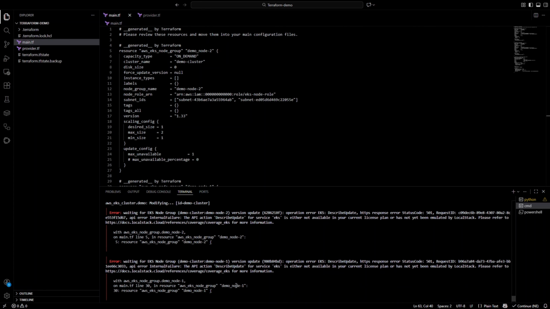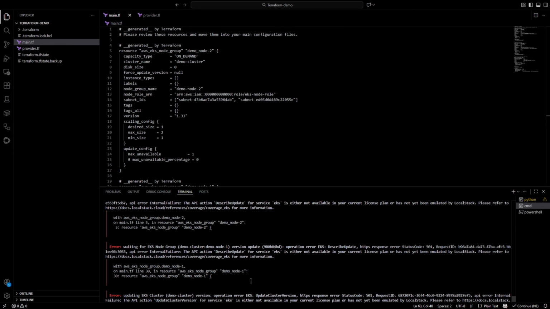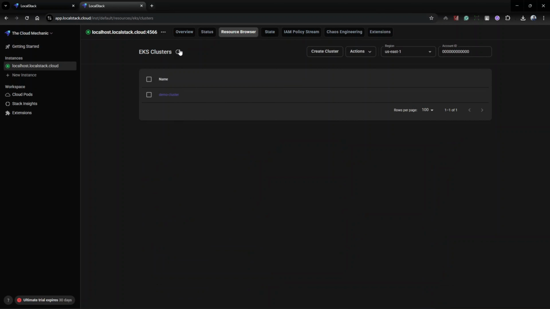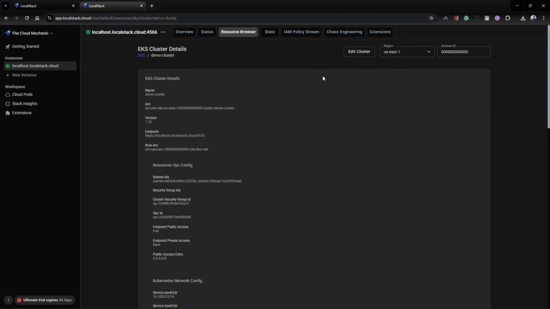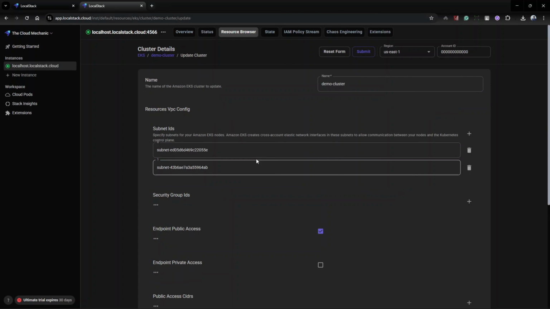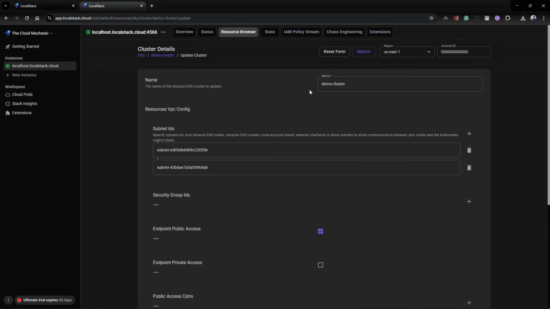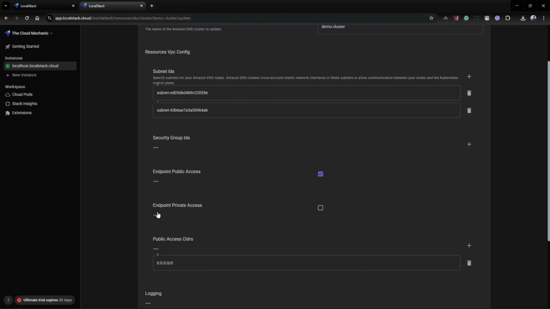If you are using AWS cloud, it should work perfectly fine. Let me check in the console what is the exact issue. Okay, got it. We don't have any EKS upgrade option in the LocalStack EKS cluster. So that's why we are getting the error.